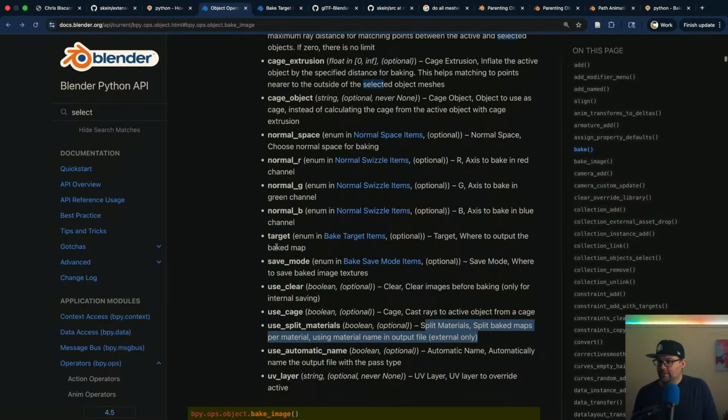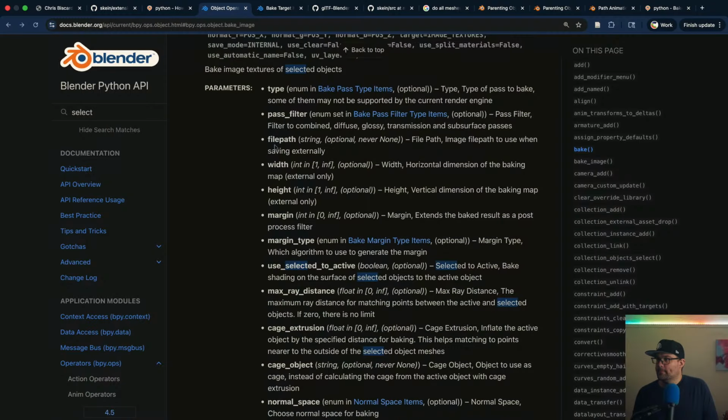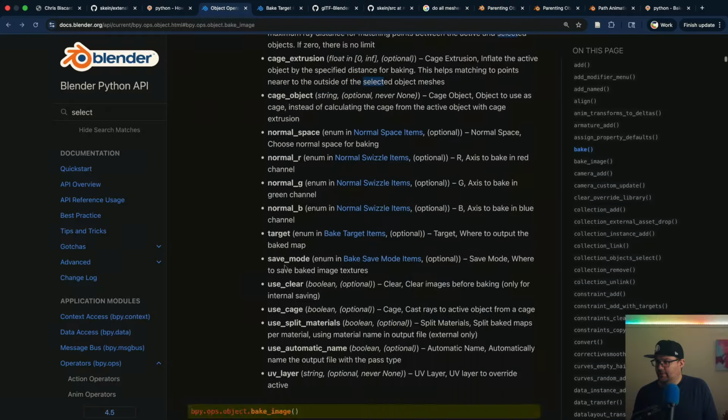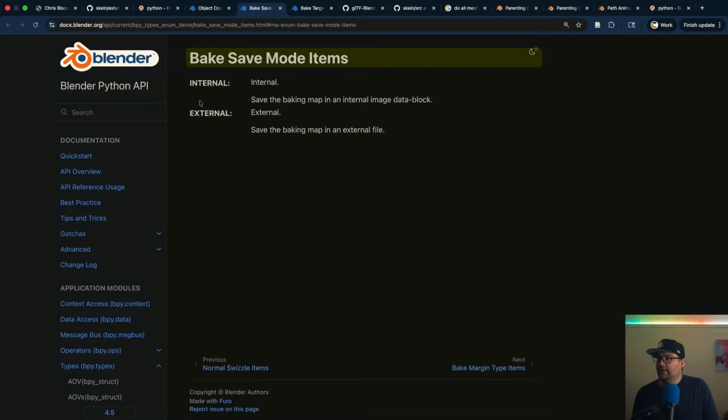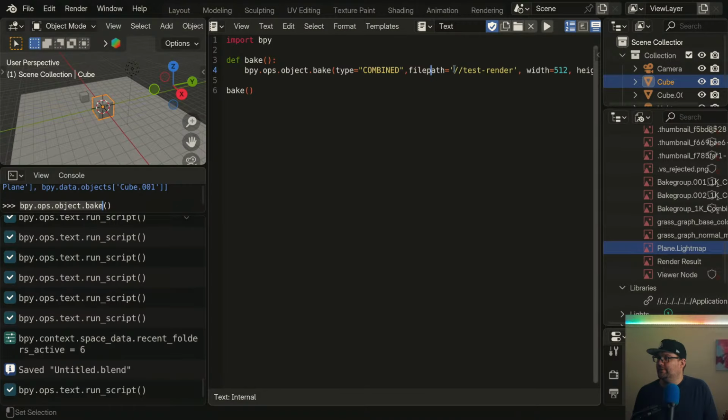I think that the save mode is currently internal, which is weird. Where's save mode? Where to save baked image textures, external. Just for testing purposes.